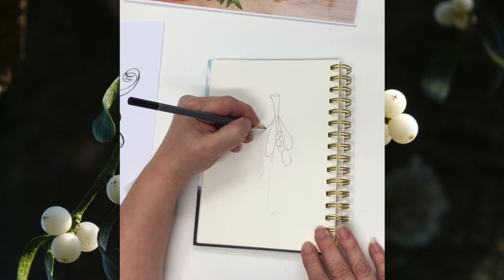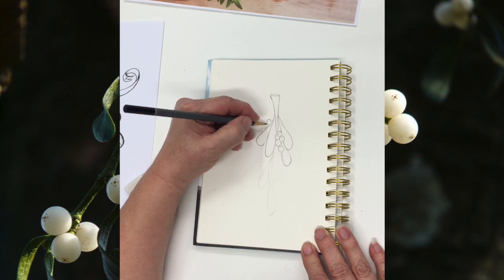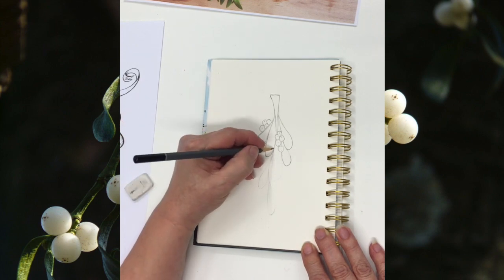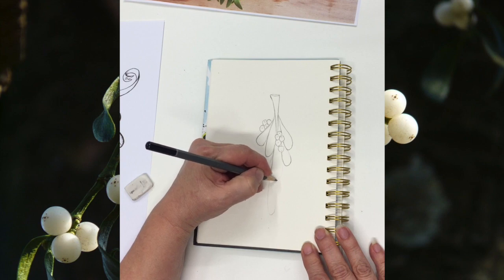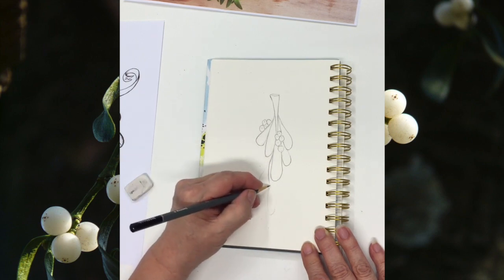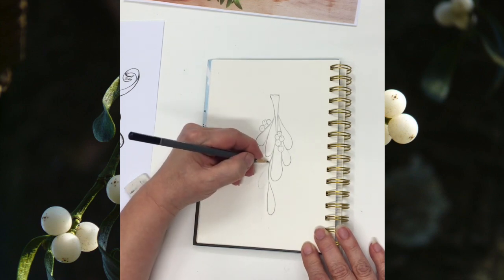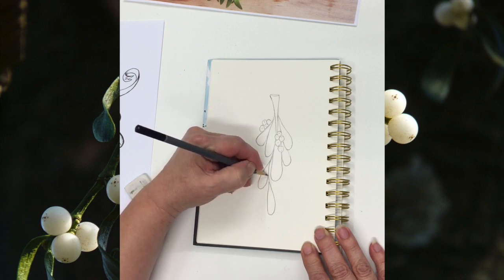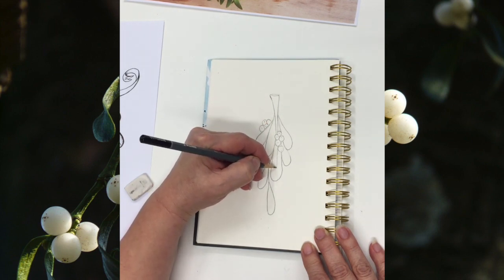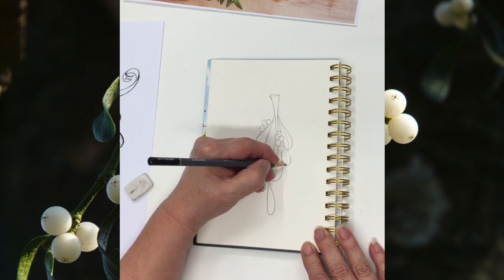And because you did your holly last week, you could even reverse this and have it the other way, and because you looked at vessels before, a vase, you could actually do your own foliage within your vase if you like, of holly and mistletoe. I'm darkening this down. And then you will have a line running through the centre, which naturally curves down to where it falls.